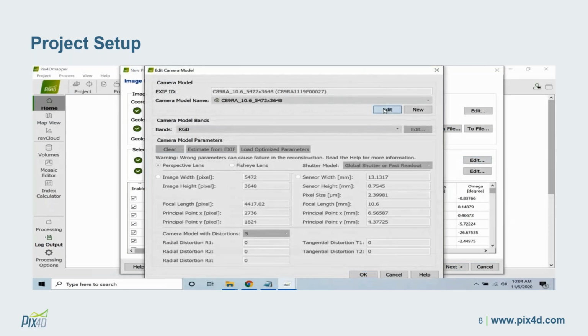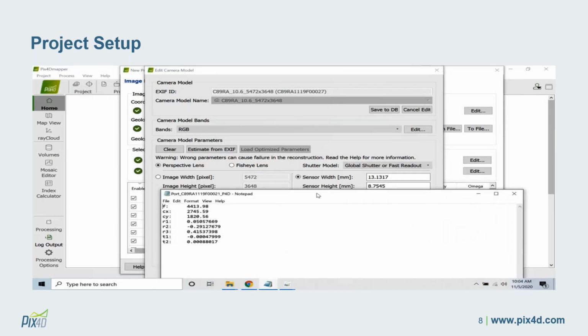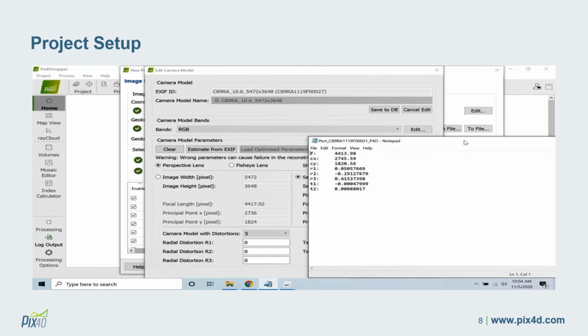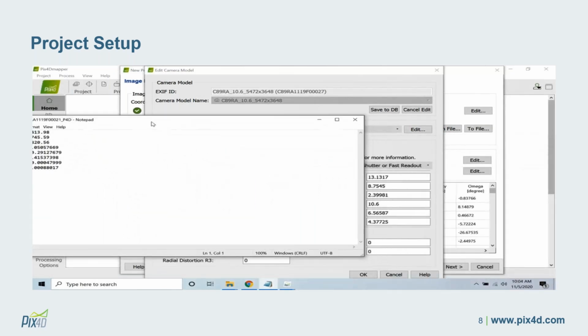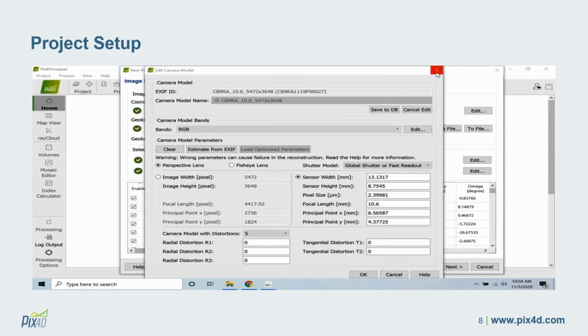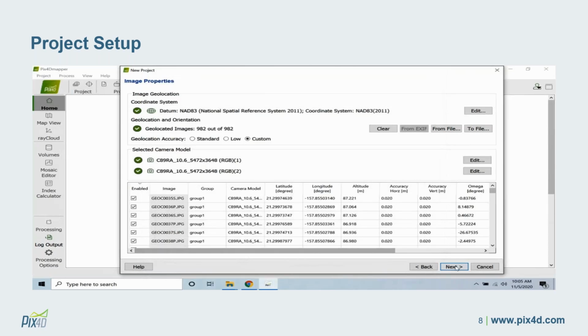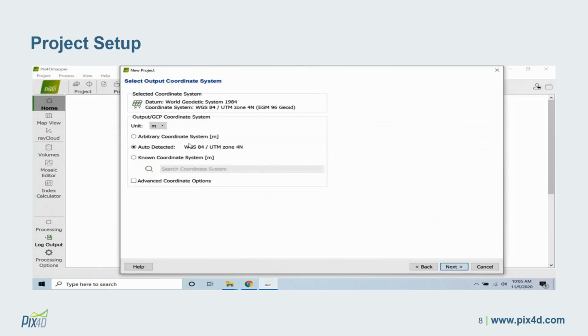data. The next thing we'll do is edit the camera parameters. Another great thing you're going to get out of the GeoCue software is some camera model distortions. I'm not going to do it per se in this video, but with this file, you can go into the Pix4D camera model database and change the focal length, the principal point, and you can also adjust the radial distortion and the tangential distortion. Those are all great values to insert if you want to get more accuracy out of your data products. So we'll hit OK.